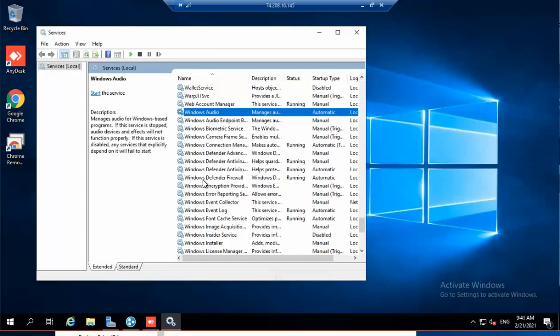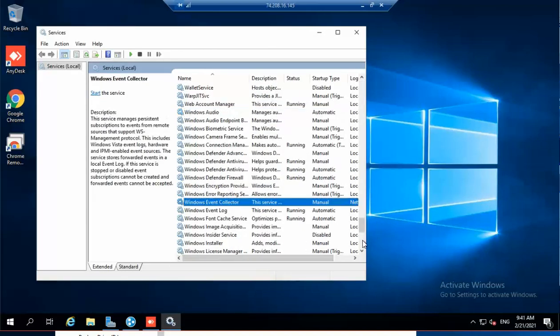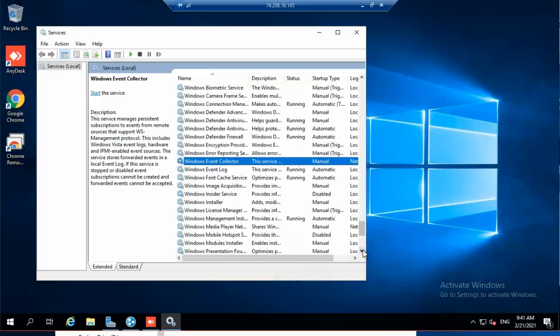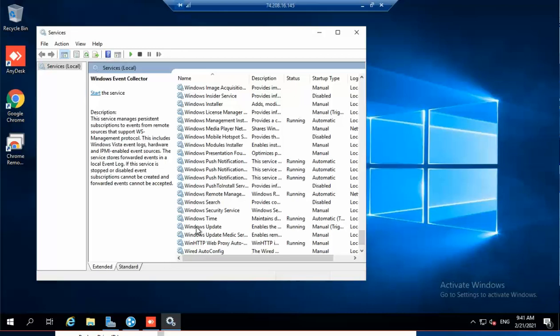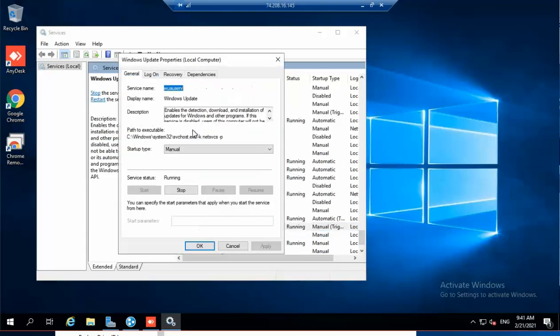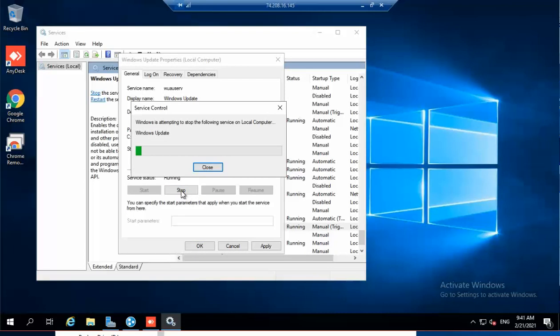Look for Windows updates. There we go, Windows update. Make that disabled. Stop it.